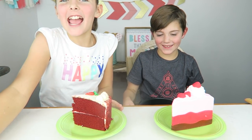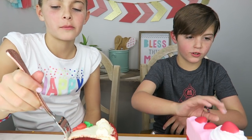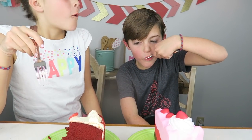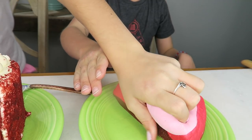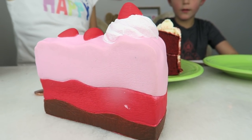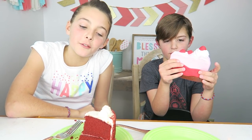Dang it! I get a cake! Squish it, squish it for us. Oh, this is cool. It's velvet. Mmm, that's good. Do you want a bite, Axel? Yeah, sure. This is a red velvet cake — as you can tell, it's red. And it's velvety. Mmm, that is so good! I like the squishy more. Yeah, I like the squishy because I'm not really a big fan of red velvet, so I'm gonna have to go squishy.